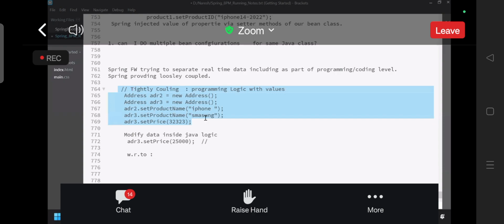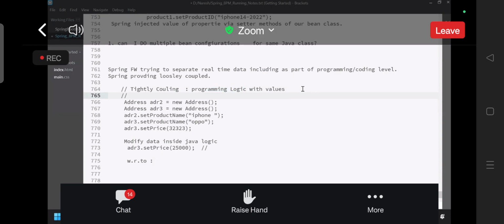Whenever there is a change in real-time values, for example the Samsung brand changes to Oppo, you have to change it here. That means you are changing the logic level, touching the programming logic, and problems may occur.